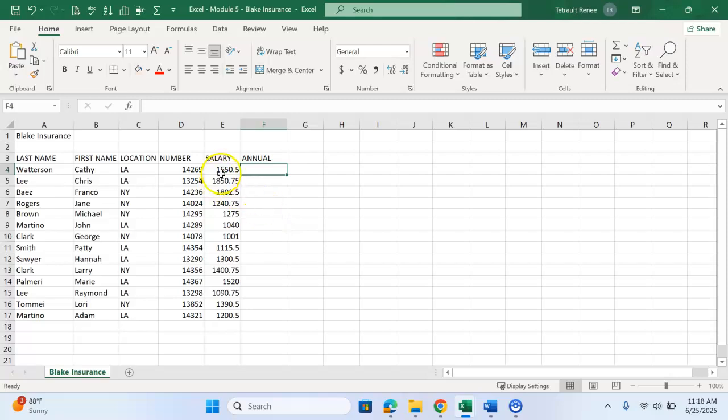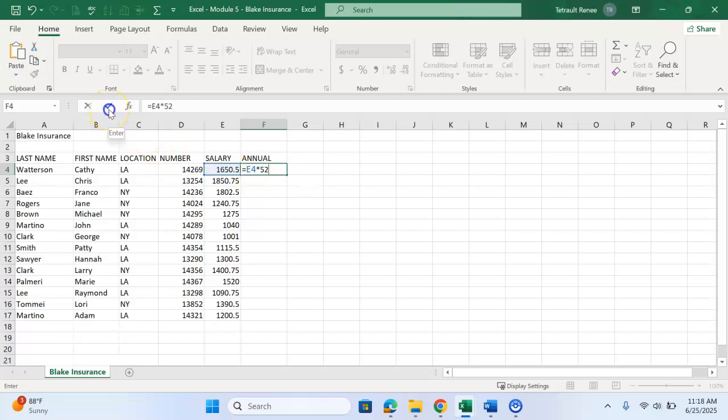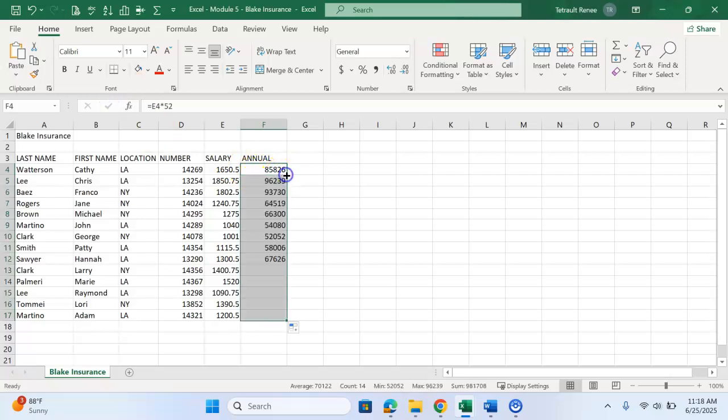So the calculation, if this is individual's salary per week, so this is what they receive per week, what would they receive annually? So if this is it weekly, annually would be multiplied by 52 because there are 52 weeks in a year. So let's do our basic calculation, which means just one formula, and all formulas start with equals. I'm going to press the left arrow, and that selects E4 for me, times 52. And then I'll use my check mark as enter, and then I can use my fill handle.